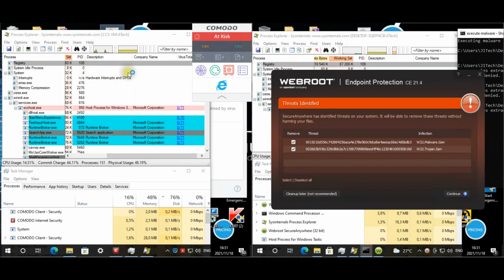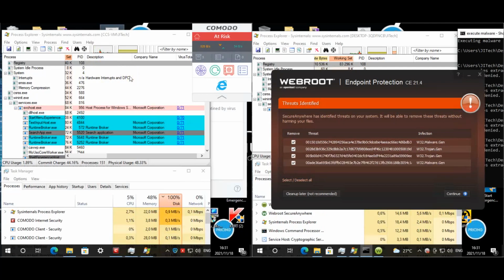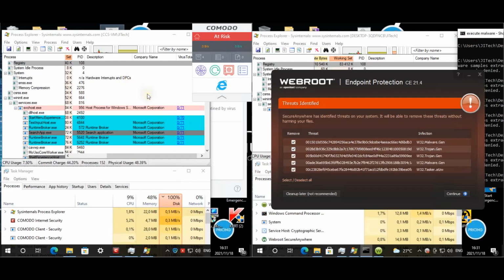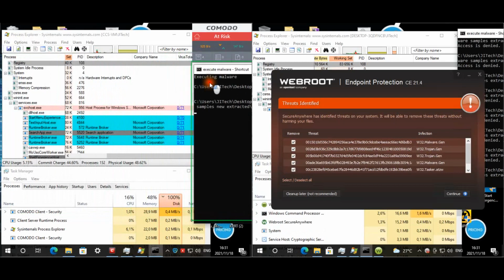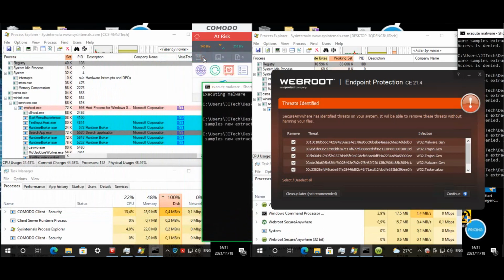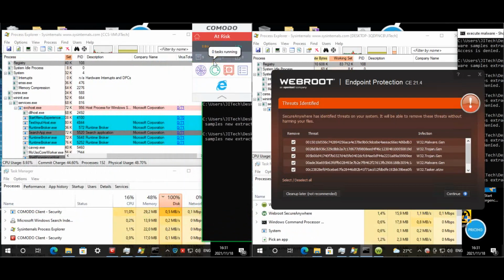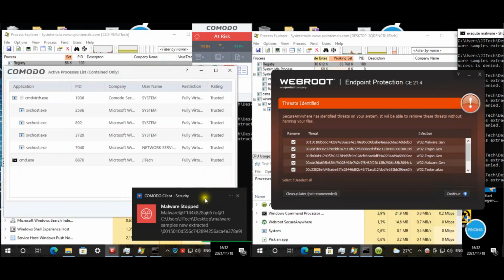Okay, so for those guys who are new to Comodo, Comodo creates a green border around an app, so that's a user's indication that something is running in containment and thus cannot harm the machine. Okay, so it's green border, and let's open up contain tasks. Okay, so Comodo already blocked the malware.